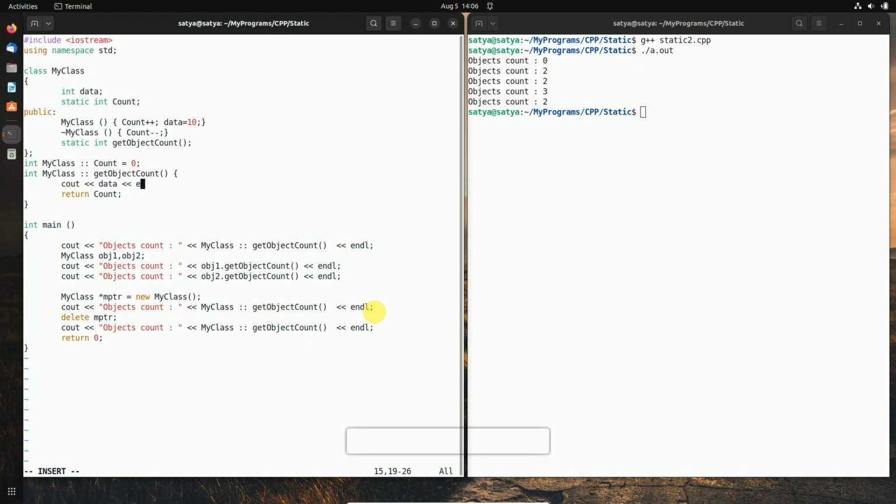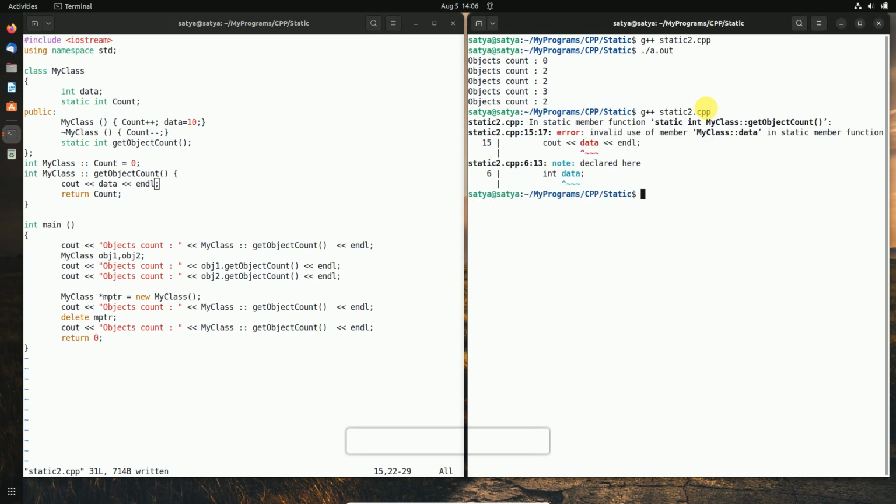So data is a non-static member. Now let's compile this program. Now see. Invalid use of member data in static member function.